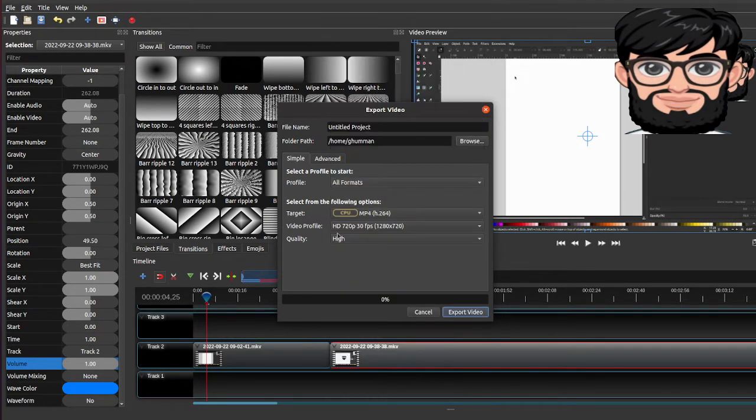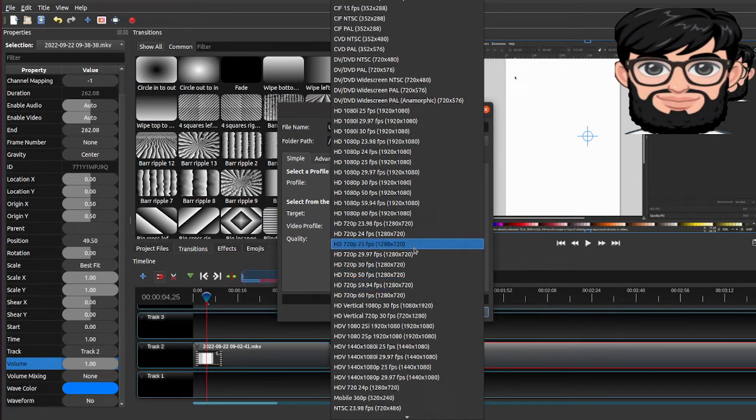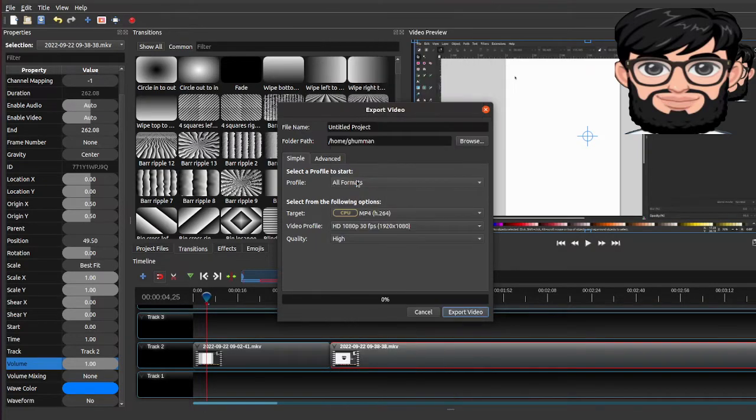By default it shows 720, but if the other software you used for recording used a different resolution, you should go for that.